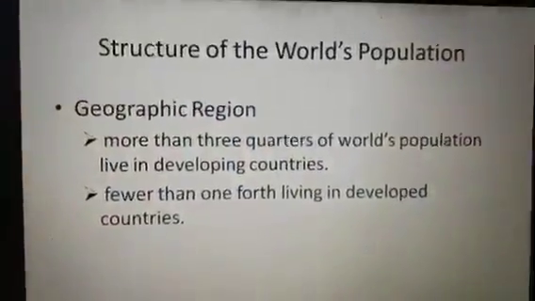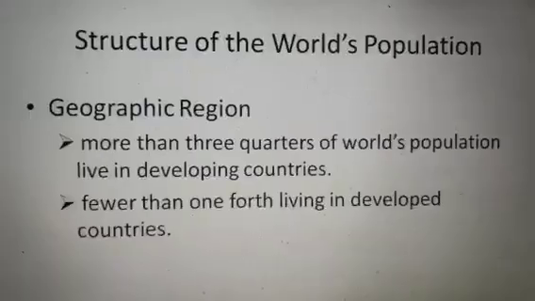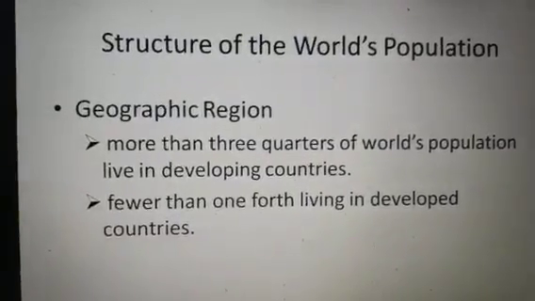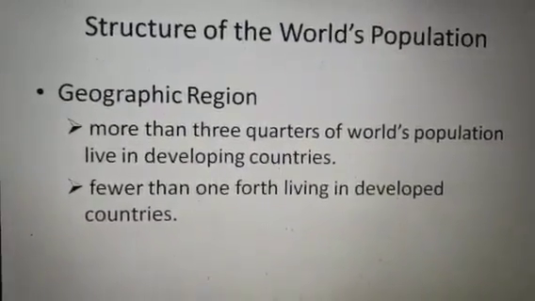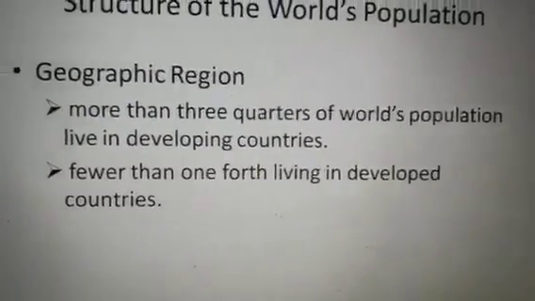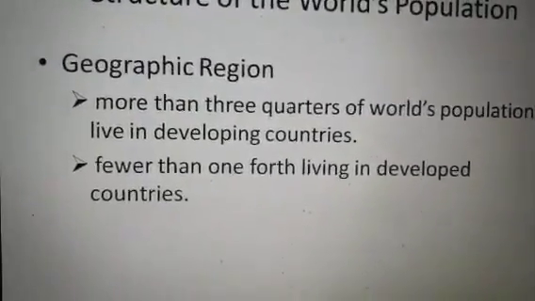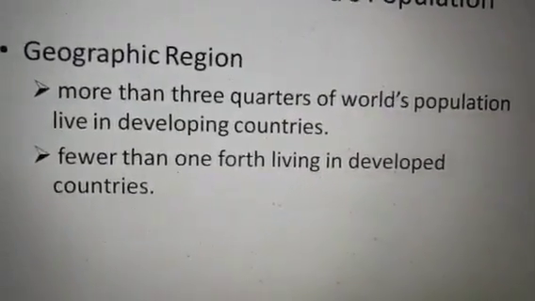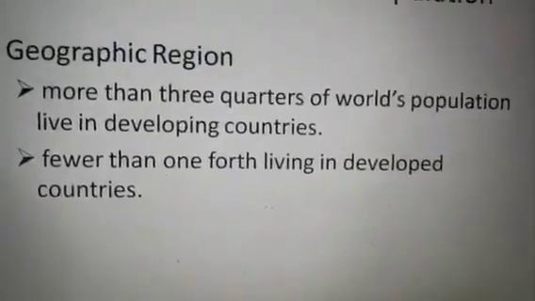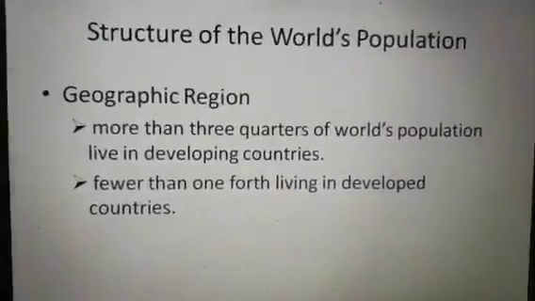Okay, and then let us start with the structure of world population. When we look at the geographical regions, we can see that more than 3/4 of the world population lives in developing countries, as I already told you according to the data, and fewer than 1/4 live in developed countries. So there is a gap between developed and developing countries regarding the world's population.